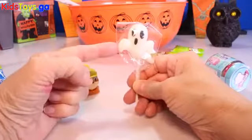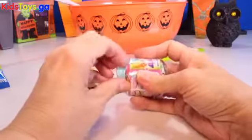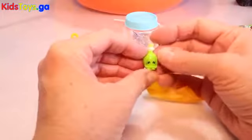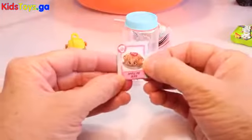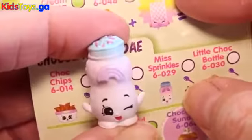We got Lime Green Sour Skittles — if you like sour candy they're very sour — we got two of these! And look, we got a cool ghost lollipop! And we got another Season 6 Shopkins — what would you do if you got Season 6 Shopkins when you went trick-or-treating? I have Miss Sprinkles already! And here is our recipe book for Apple Pie Alice. This is a cute little olive oil, and she is rare. Miss Sprinkles is in the chocolate sundae section. So cute!